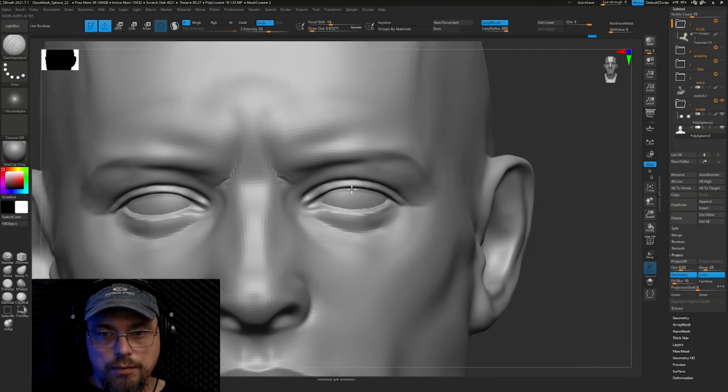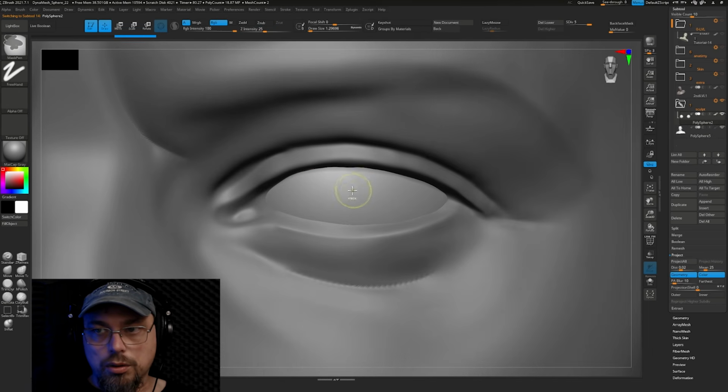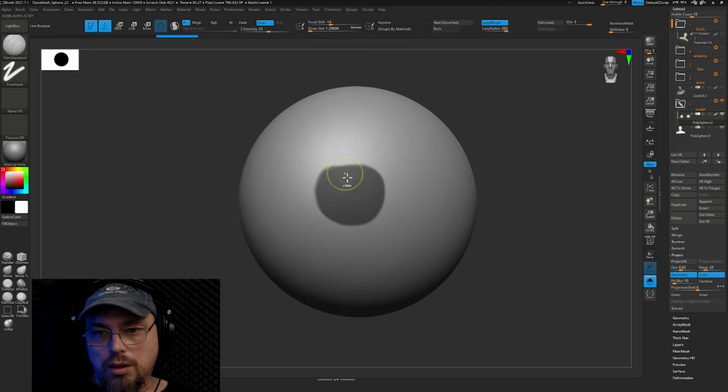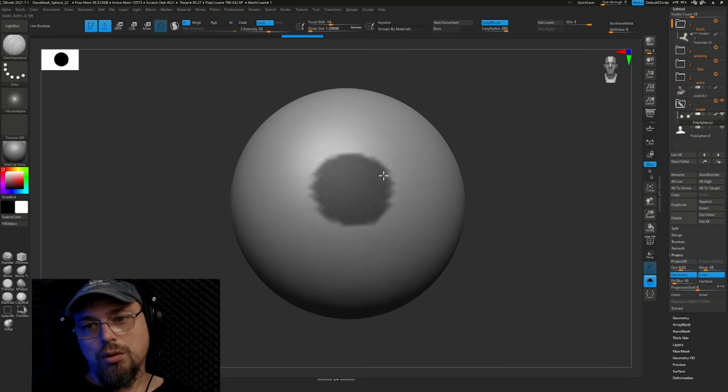Let's add some details. Subdivide more so we are able to give those details here. So I would mask the area that I want to make the iris. It is important to place the iris correctly, because if we don't, the person might look scared, or a little bit more tranquil. You give unnecessary emotion to the face, so you want to make sure that you don't do it.